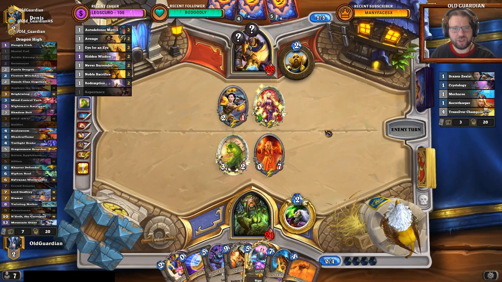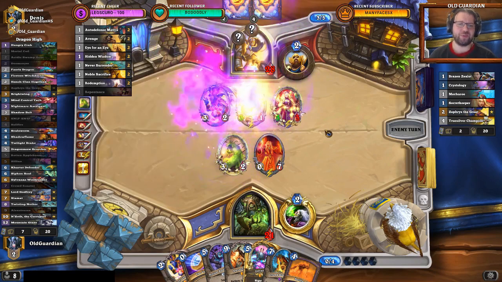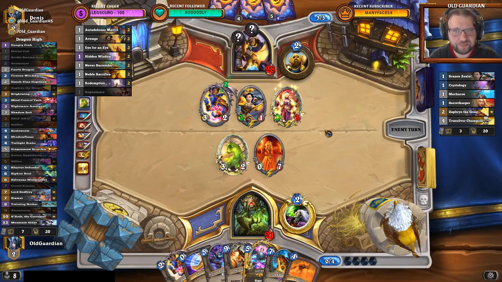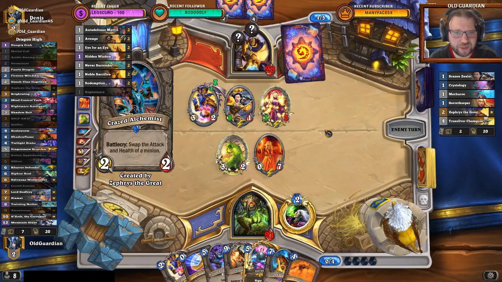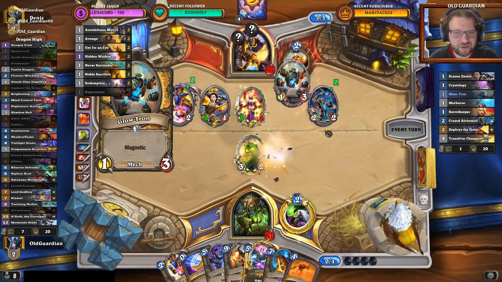He might have 2 more minions. Then he can kill the Doomsayer. We're about to find out. Oh, Zephyrus for silence. That's beautiful. Doesn't have to be a silence, it can be a minion too. It can be anything. Oh no. Oh no.